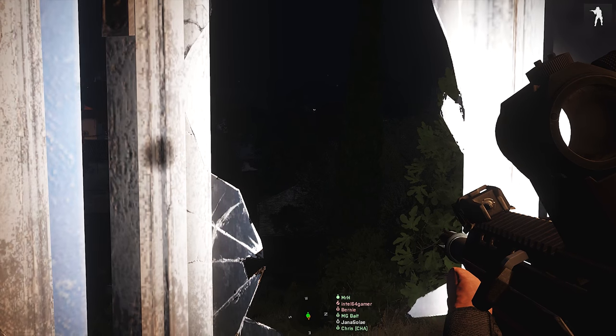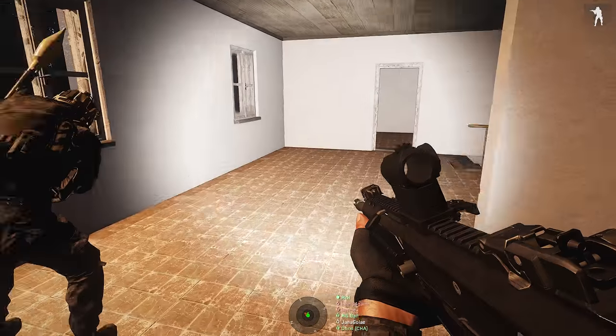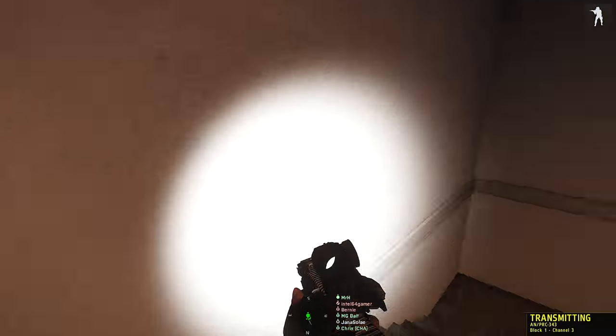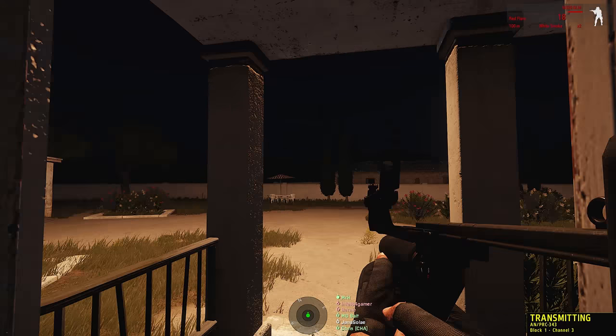I can't send that flare until we deal with it. H, can you fire a flare? Yeah, but I have to get out of this building first. Alright, don't worry. I can do it. Where do you want it?